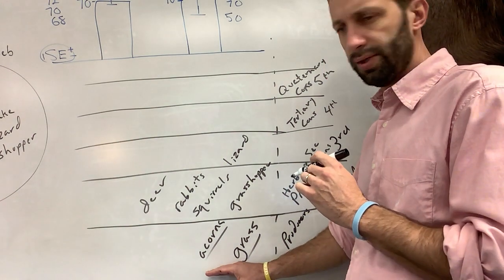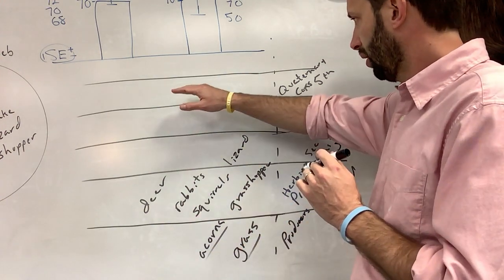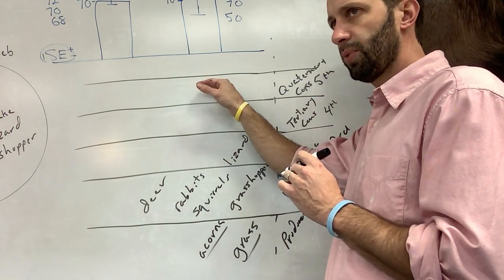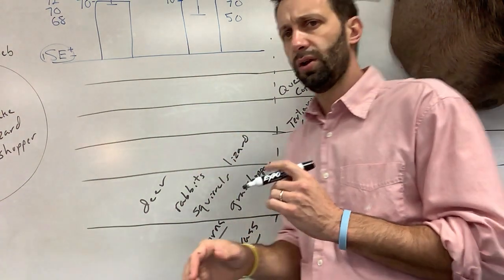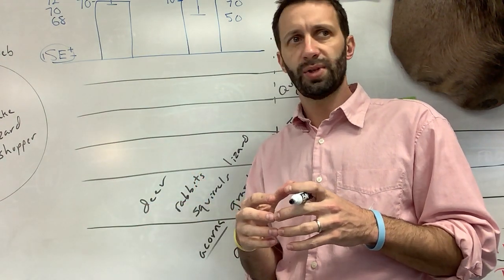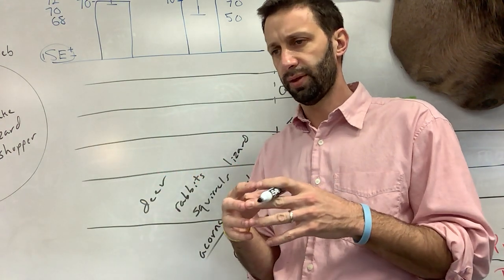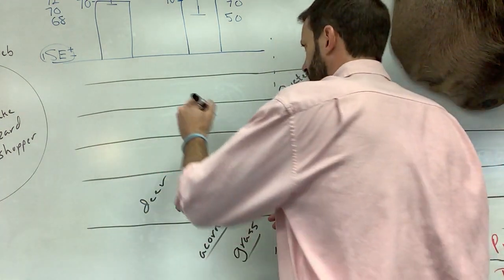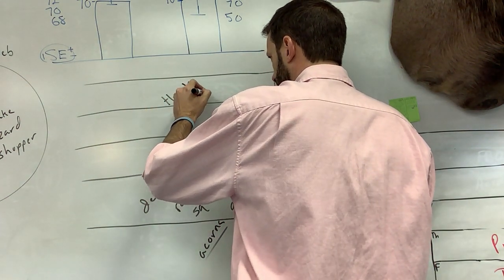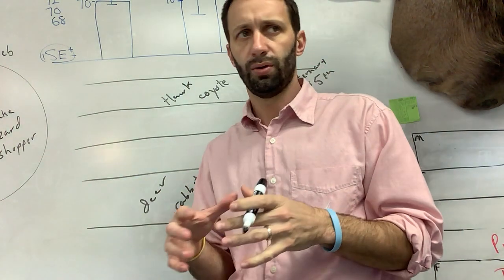Typically, producers are easy. Herbivores are easy because they only eat the producers. Top level consumers are easy because they're apex predators that things are not normally going to eat. So in the organisms I gave you, what are things that are at the top of the food chain that are normally not going to be eaten? Hawks and coyotes. Now, does that mean a coyote couldn't catch a hawk if it caught it somewhere down on the ground? Yeah, it could. But that's not part of its normal meal or diet.